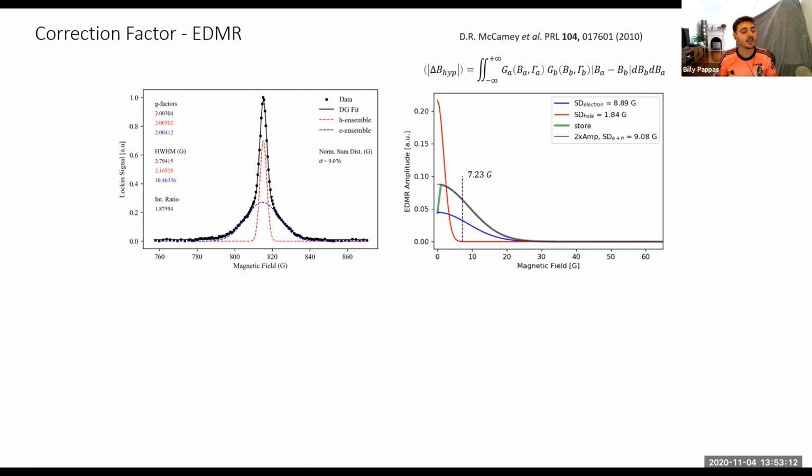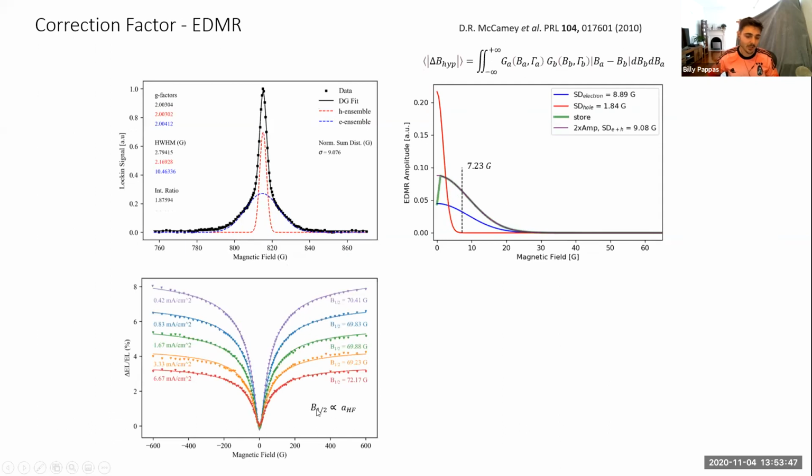What we're doing is measuring the difference in Overhauser fields between the electron and hole. And so what we can do is pull out independent random variables from each of these normal distributions, and then we can plot these. And that's what this equation is. This has been experimentally verified back in 2010 with a spin beating paper. We use this technique to calculate the expectation value for the difference in Overhauser fields, which comes out to be about 7.23 Gauss.